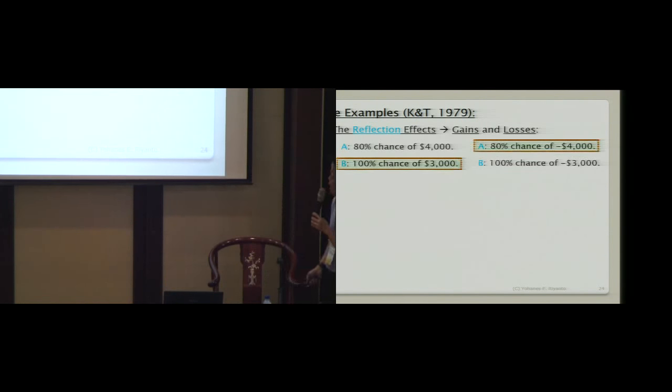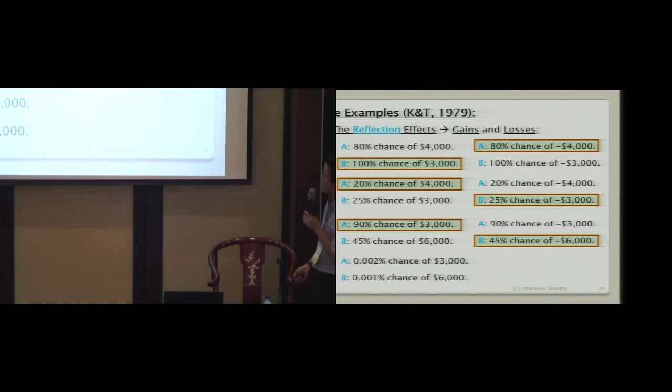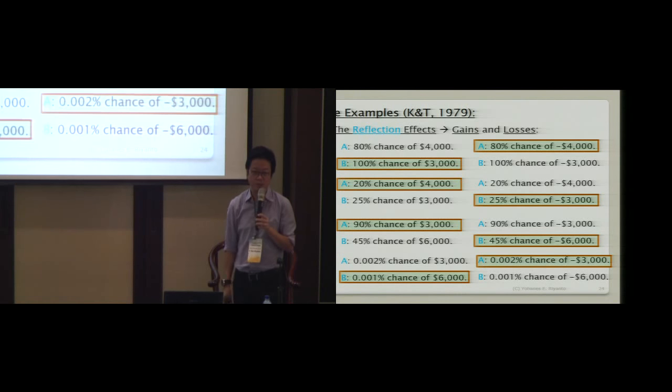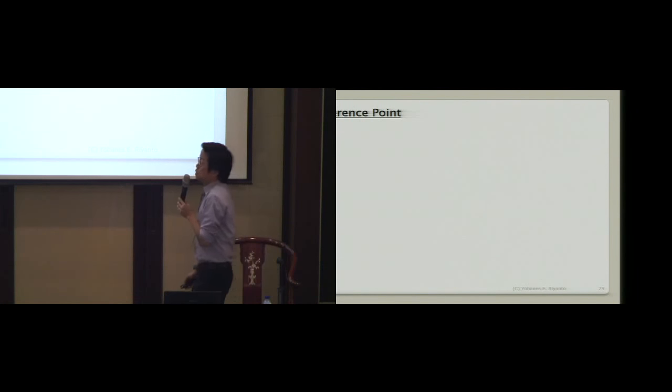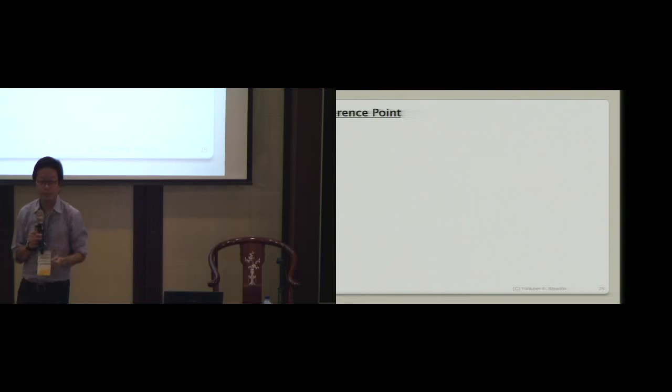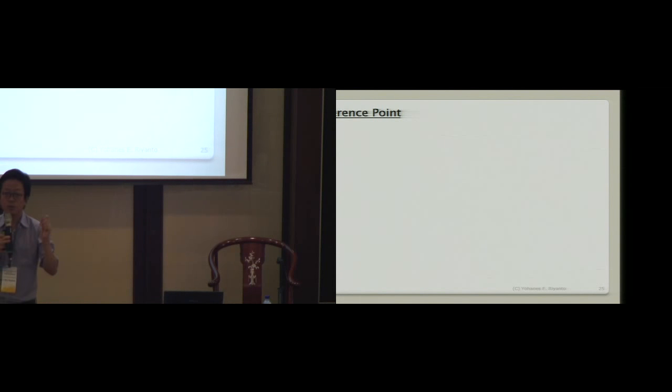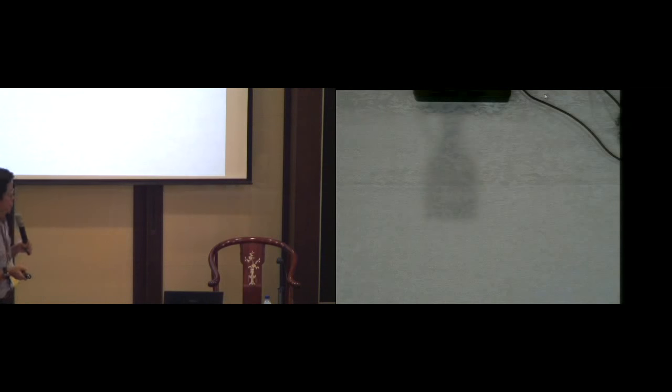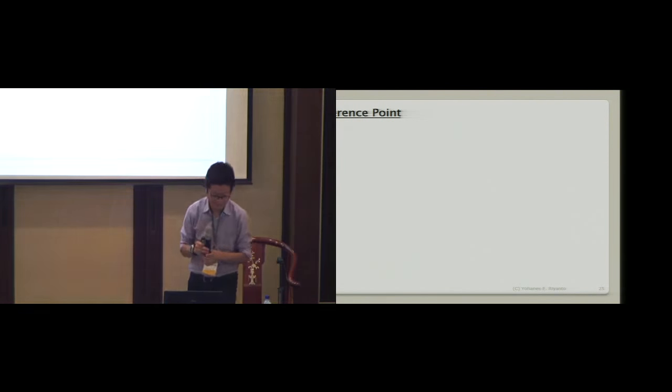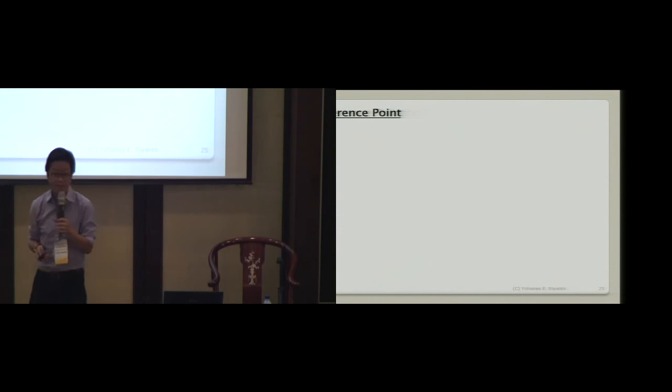So there are more. I'll just go very quickly here. So this is all the reversal of choices. Violation of the expected utility theorem. Okay? So, first lesson we learned. People don't combine gains and losses. People actually treat gains and losses separately, and people behave differently towards gains and towards losses. People are loss averse. Okay, so that's the first thing that we learn.